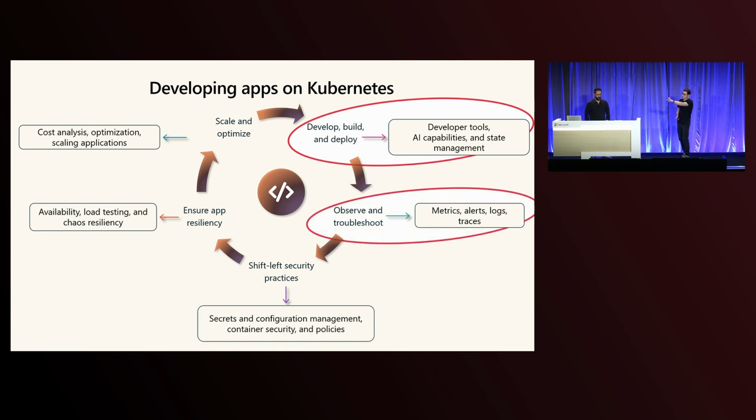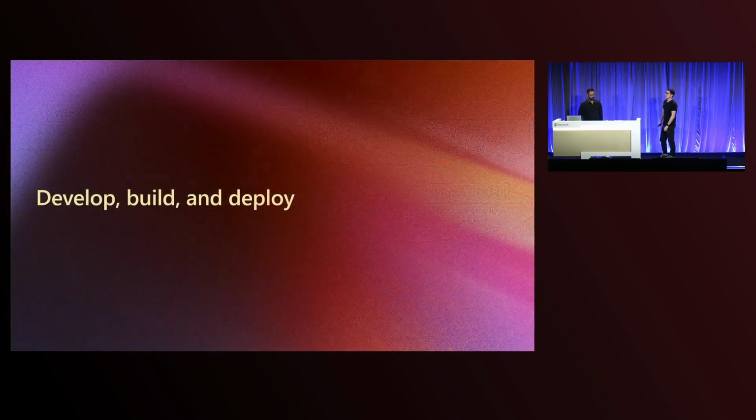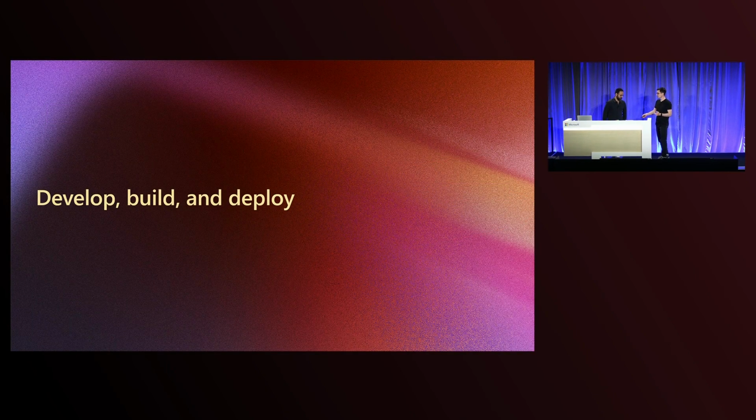Now, we will hit all these other sections as well, but these are the two we're going to focus on. We do recommend watching Breakout 181 and Breakout 193 if you want a bigger deep dive into observability and troubleshooting, or into cost analysis, optimization, and scaling applications. So, Ahmed, how can we develop, build, and deploy apps onto AKS?